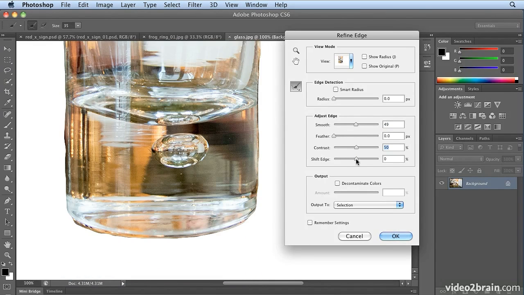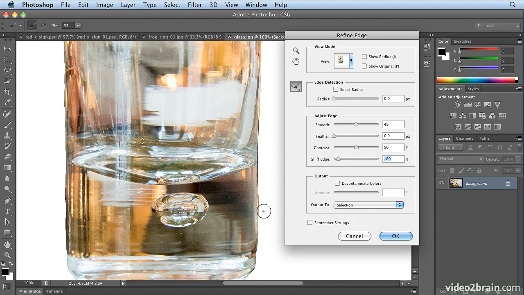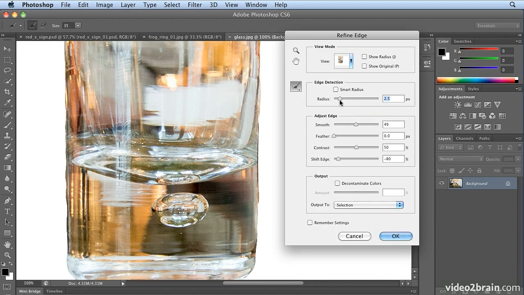And now I've got a lovely, sharp, crisp edge on this glass. And often it's best to contract your selection a bit. It's preferred to cut a little inside the shape rather than see the border or the background that you're pulling this glass out of. And finally, radius attempts to blend away the background. Now that's a very high number, so it might go too far, especially since I'm dealing with glass. But in this case, I think I'll dial contrast down a bit, and I'll be happy with where I am now.